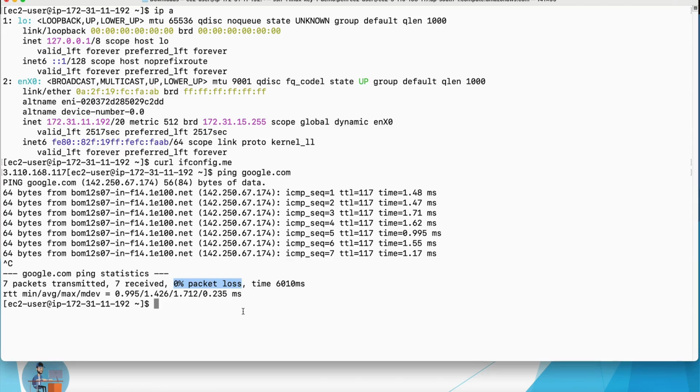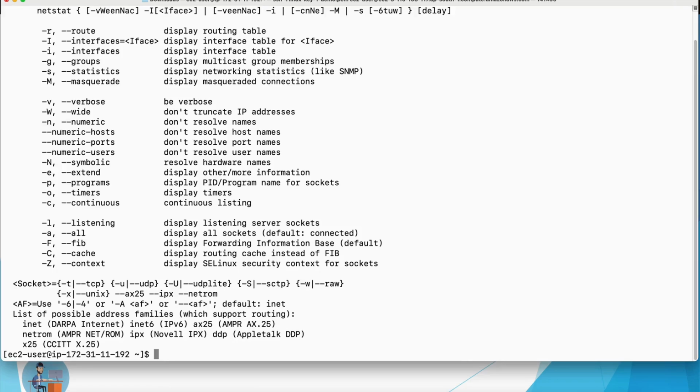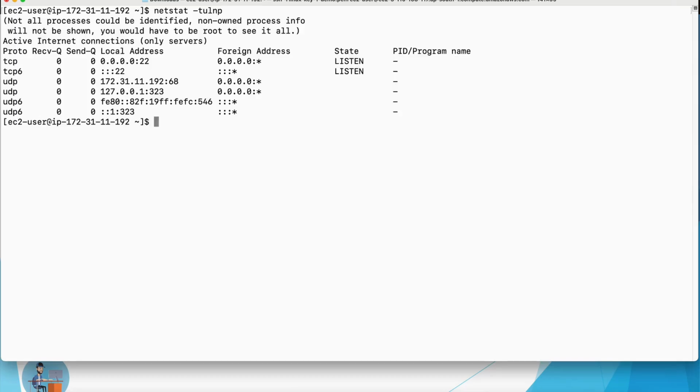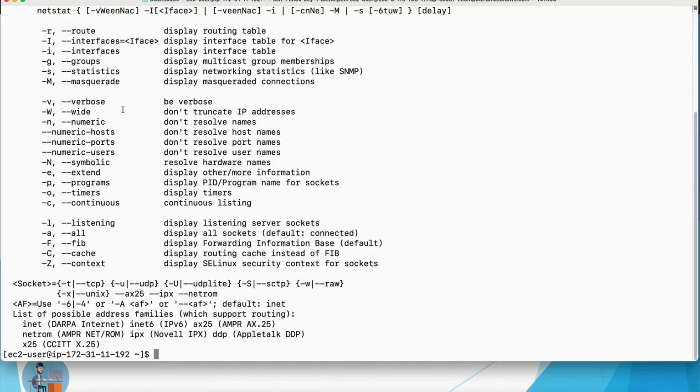Now, if you want to see which all ports are open in your Linux machine, let's clear the screen. First, we will do netstat. This is the netstat command. We will do netstat --help to get the flags. So we have to see our TCP, that is t, UDP, u, and then listening, the server sockets we want to know, and we don't want to resolve names, and we need the programs. So let's clear this screen and we get it: netstat -tulnp. If you enter, you will see the ports which are opened for your Linux machine shown here. So for any command, if you want to get information, you can just type the command and do --help. It will give you details about the flags that you can use for that command.